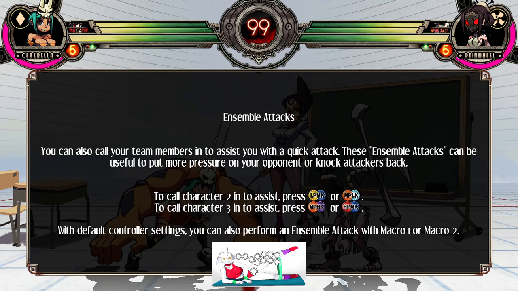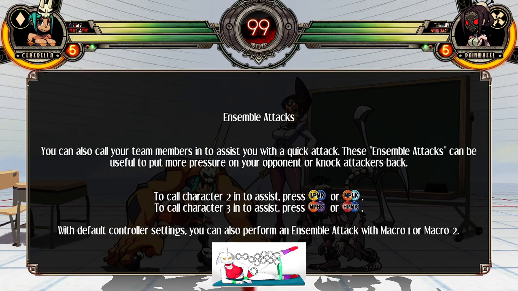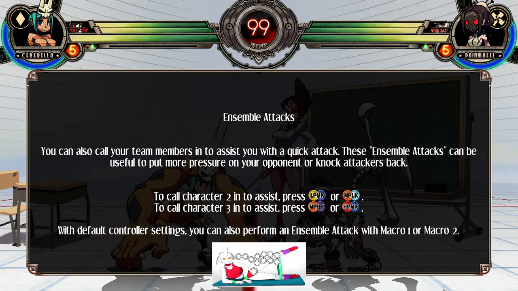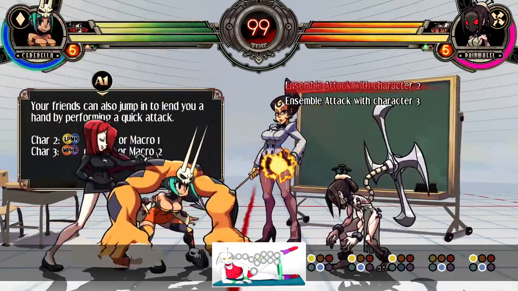To call an assist is kind of weird. Maybe this is where you're having trouble. Like light punch and medium kick at the same time, pressing them right now, they're kind of weird, right? Kind of a weird thing to press.